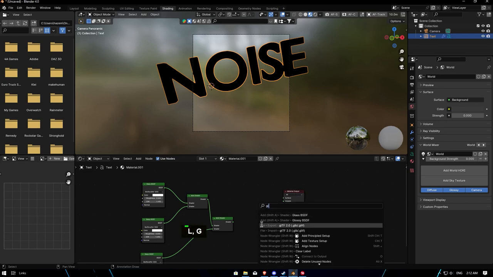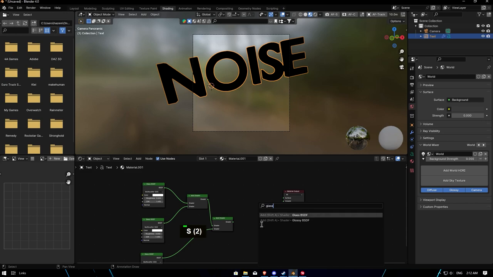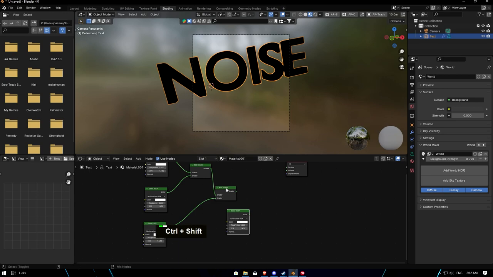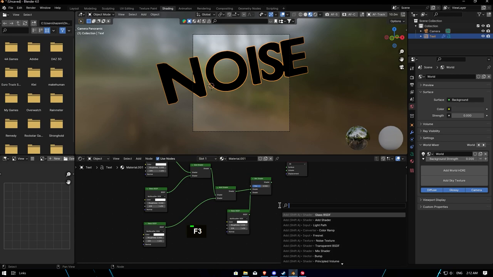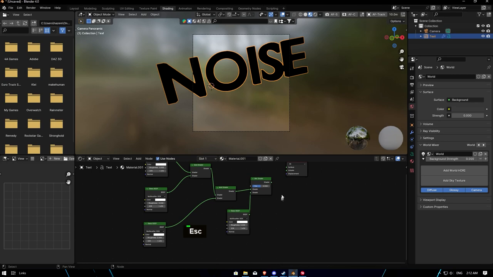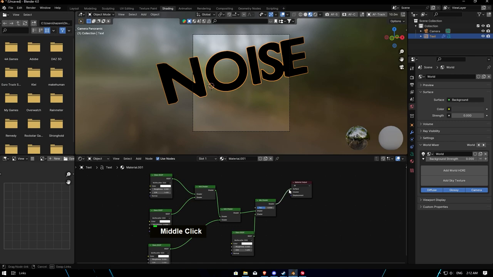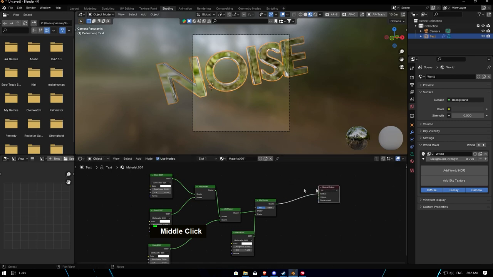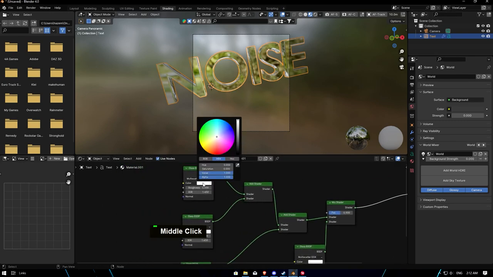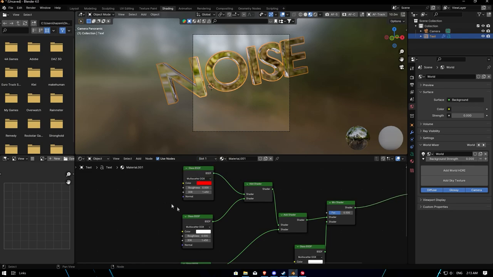So we're gonna use normal glass shader, and Control Shift and right click. It's gonna appear mix shader here, or you can find it with F3 and type mix shader. And this shader connect to the surface. And let's start here. Let's make this one red. So I'm gonna switch to RGB and delete green and blue. So this is 100% red.